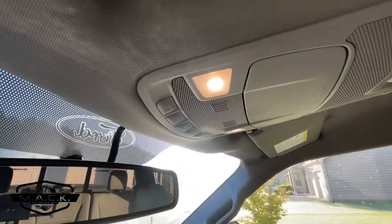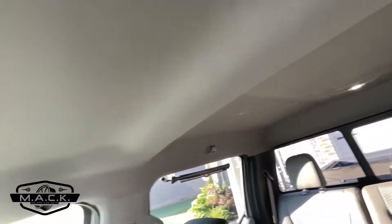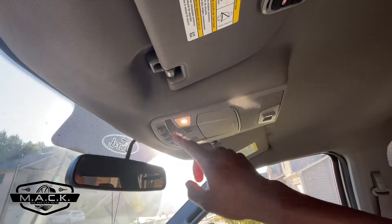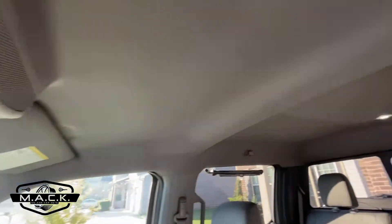These are the stock interior lights — they are LEDs, which is kind of surprising that they put LEDs on the inside but nowhere else. Now if you need to replace one of these, or if yours didn't come with LEDs, you can buy these off Auxito.com as well. I haven't changed mine out yet — I'm going to wait until they actually burn out to replace them.